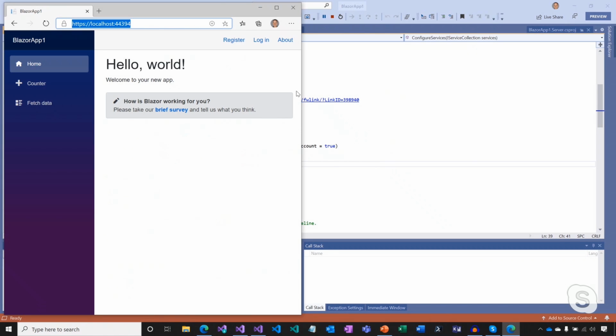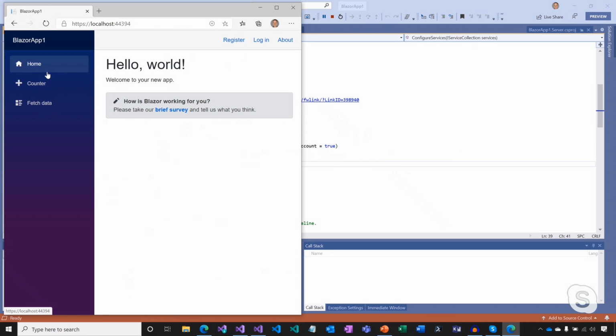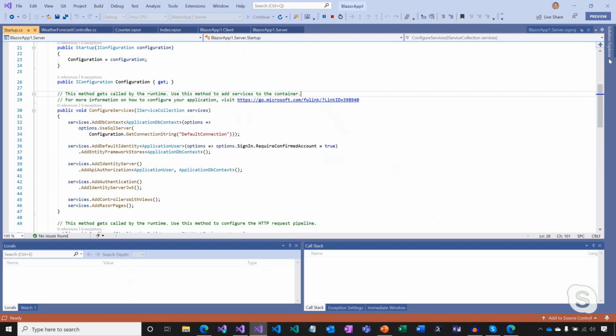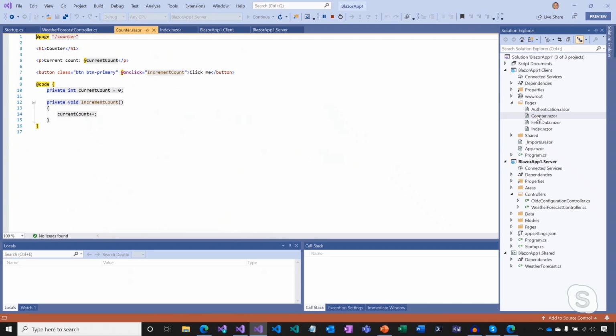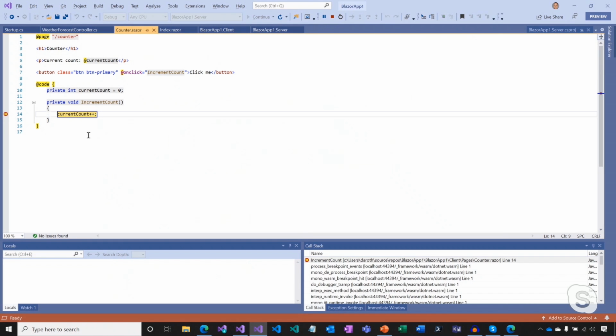So we got our app running, and there's a little counter here. We can click the counter and it goes up, and that's all cool. Now, if I go back to Solution Explorer, let's go to our counter component. I'm going to set a breakpoint right here on increment count. This is the method that's getting called every time I click. Now, if I click, ta-da! So we just hit a breakpoint in .NET code that's running in the browser on a WebAssembly-based .NET runtime.